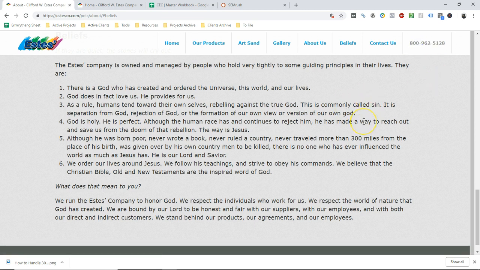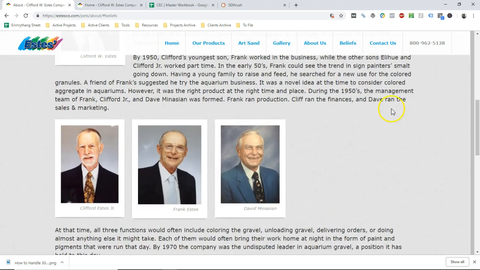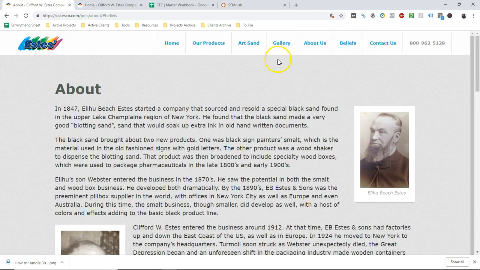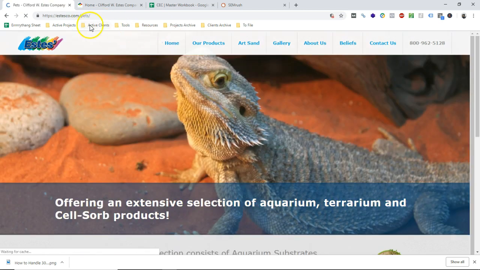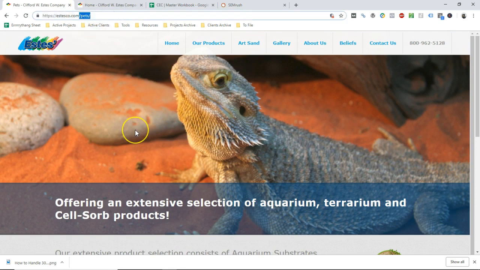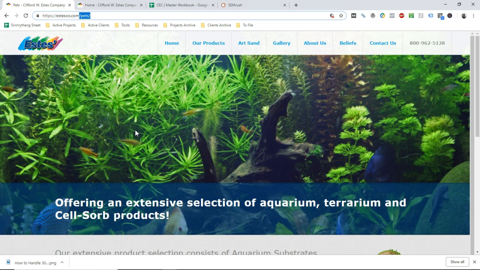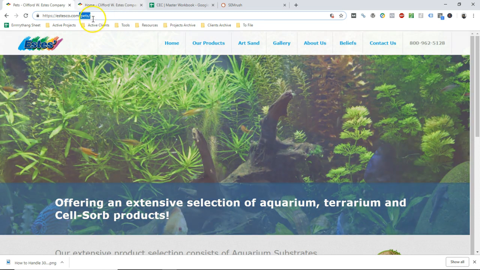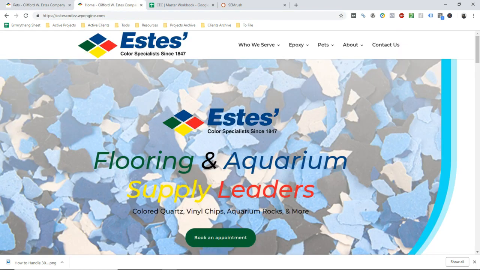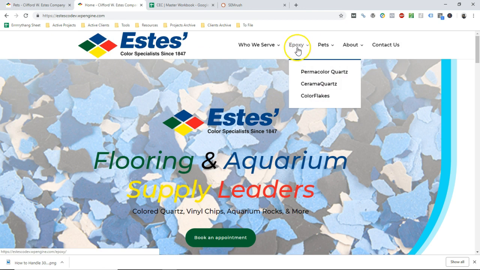So there's various things here where they kind of have a split layout, but aren't even splitting up their sales funnel to go the right way, and then they're messing up their link equity by having like two secondary home pages, having this pets page when they're not really a pet supplier. Almost all their pet stuff is aquarium sand, and so it's not necessarily the best use of their keywords.